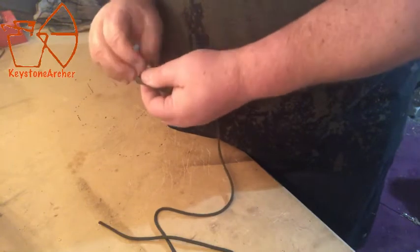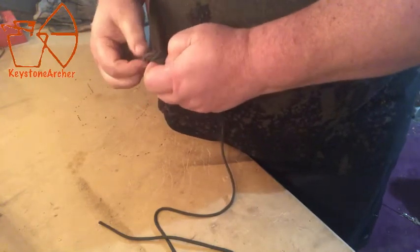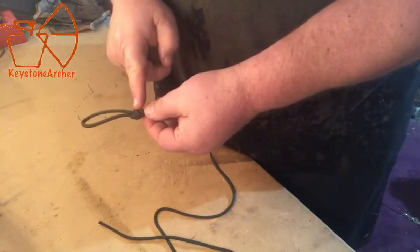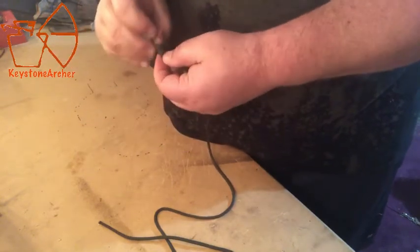So another option that a lot of people will use is they'll double up the line, of course, and they'll double it over into just an overhand knot, and they'll pull it tight. There's your loop. That's real simple and easy. But again, we have a knot here. I don't want that knot.